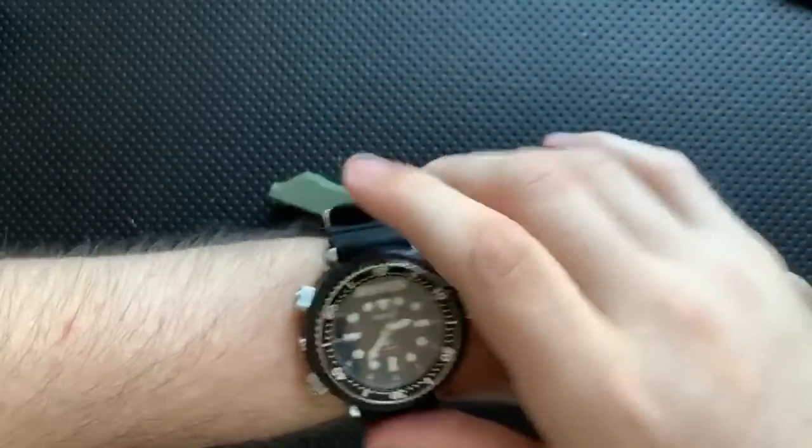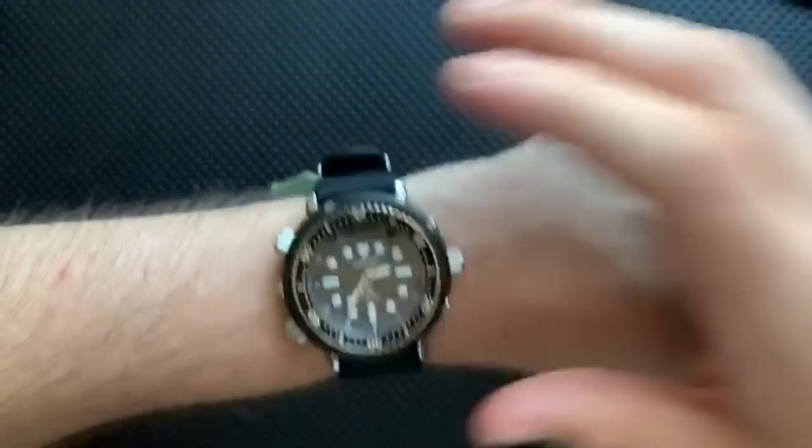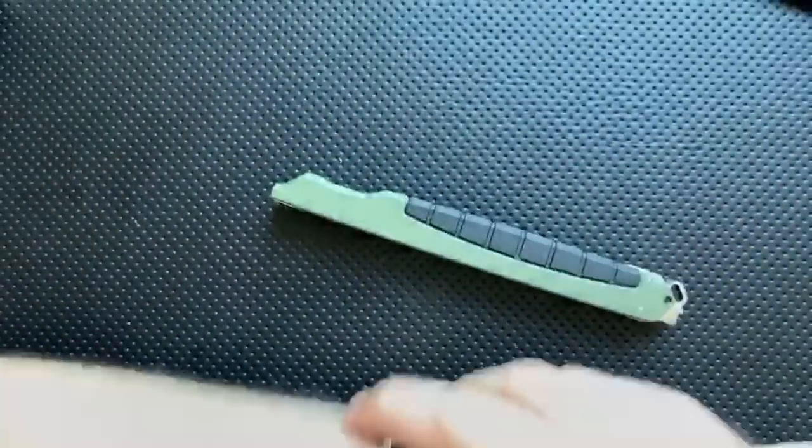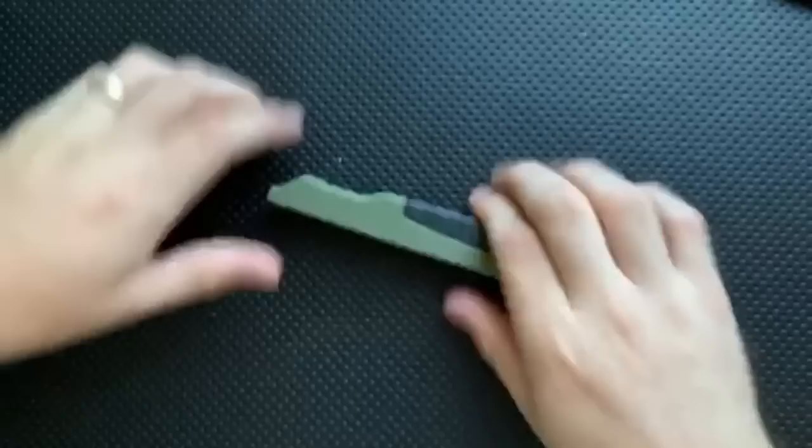Are we ready? Here, let me bust out the Seiko here. This one's on the wrist for review. Here we go. It's got a stopwatch. Are we ready? We are going to see how quickly we can tactically deploy our toothbrush. Ready, set, go. Okay, we're going.